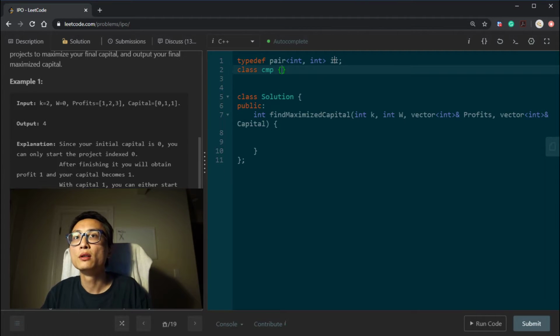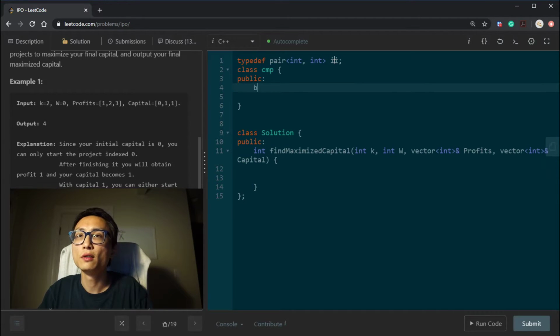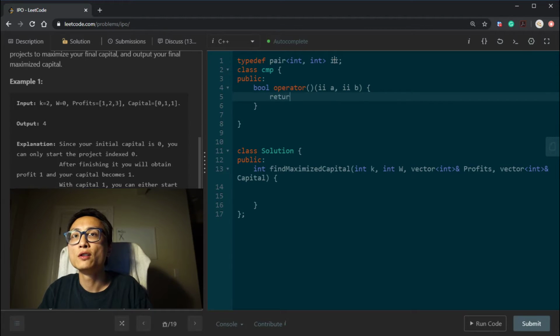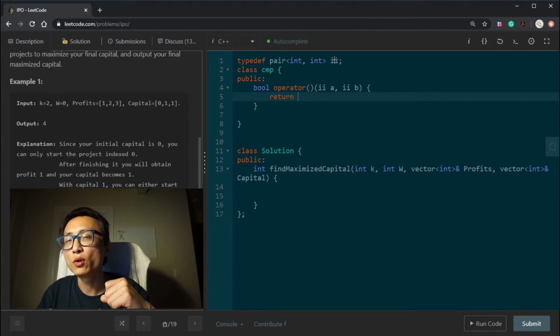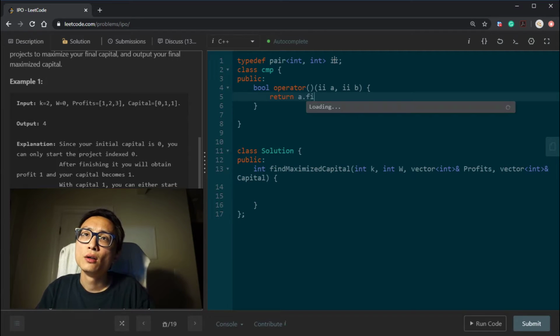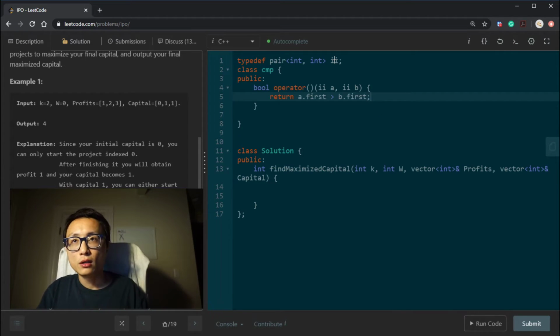It's going to be a public operator, and it's going to take two pairs, two tuples. We want the first to be larger than the second, so this comparator used by a maximum priority queue will become the min priority queue. It's tricky. Yeah, so that's the comparator.